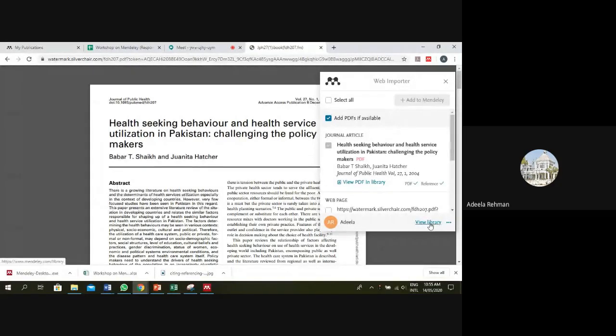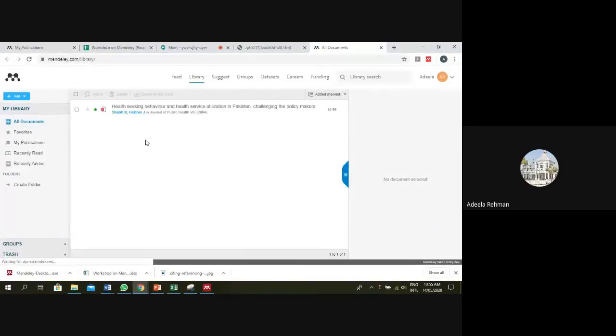For instance, you can see your library by clicking over here, View library. That was the same interface which I have told you before. Now, the first article which you have downloaded in your library is appearing here. Before that, it was empty. It is automatically saved in your library. Irrespective of whether you sign out and sign in again, it will be there unless and until you manually delete it.